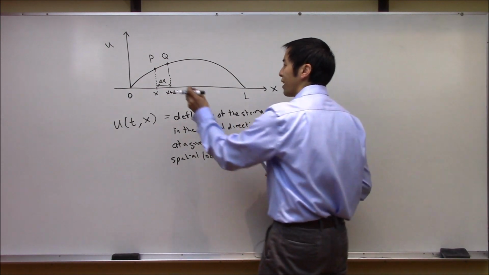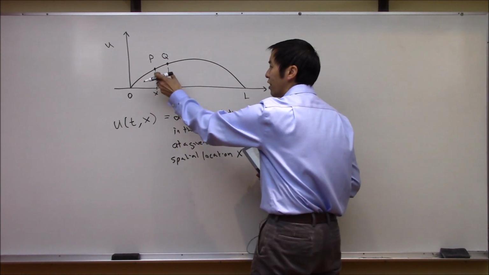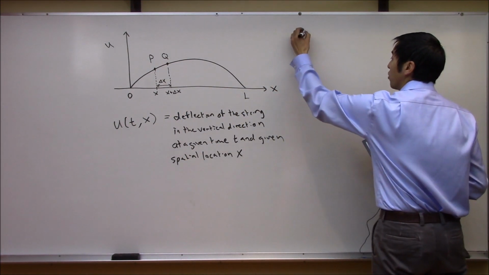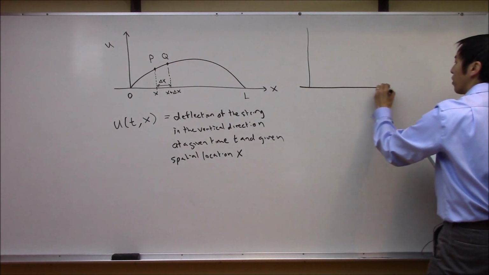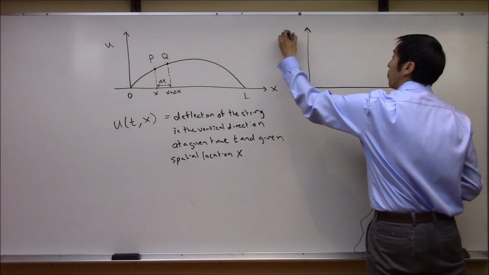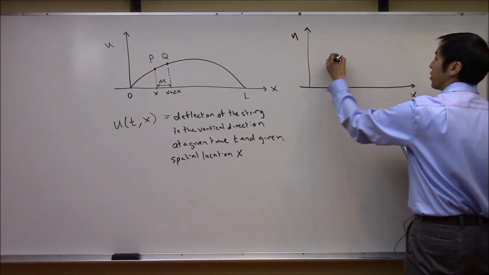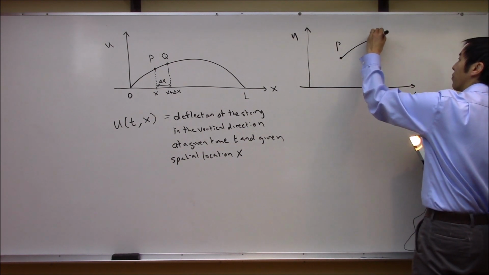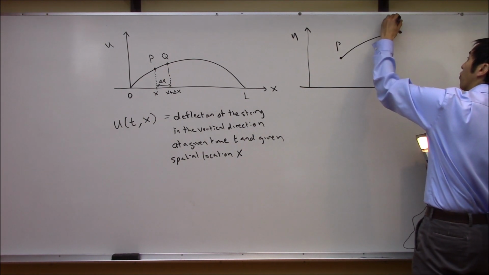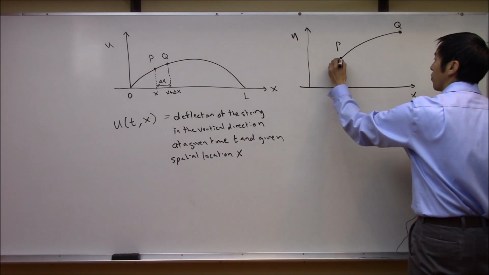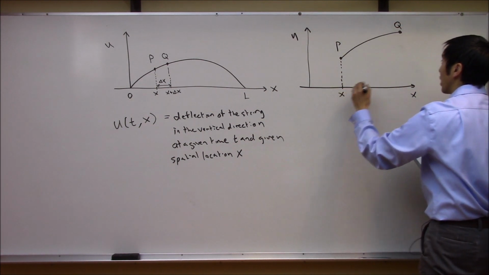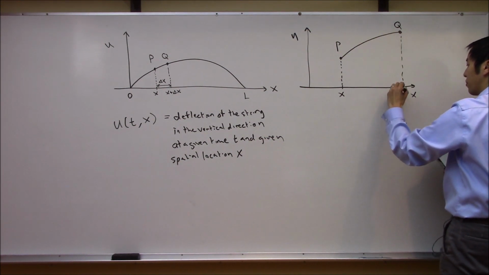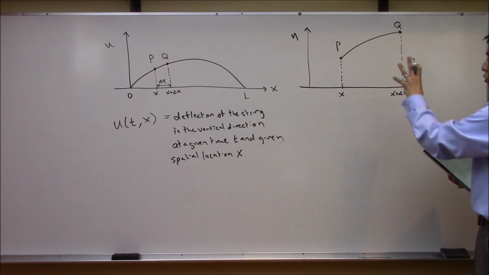And I think it might behoove us to actually zoom in on this small chunk and draw it a little bit larger. So let's do that over here. Let's redraw the picture, but only focus on the points P and Q. I'm going to draw this in an exaggerated fashion. Let's have P here. Let's say you've got the string doing something like this maybe, and then you've got Q over here. Again, P is located at a spatial location x, and Q is located at a spatial location x plus delta x. Okay, so that's the physical setup.